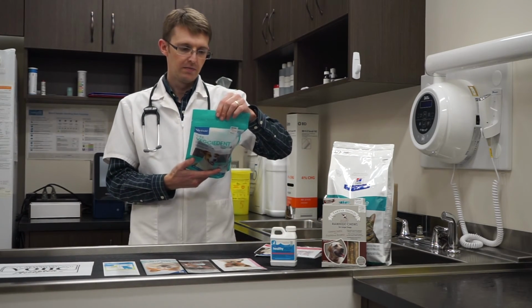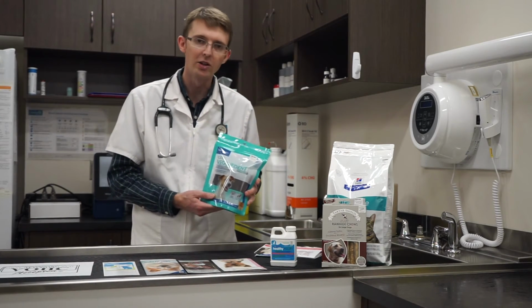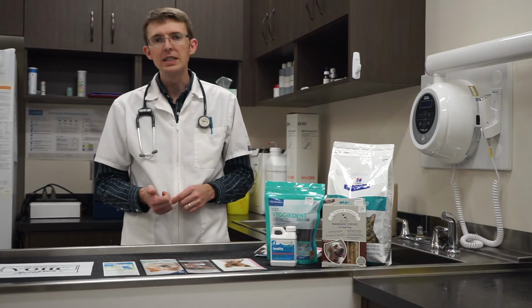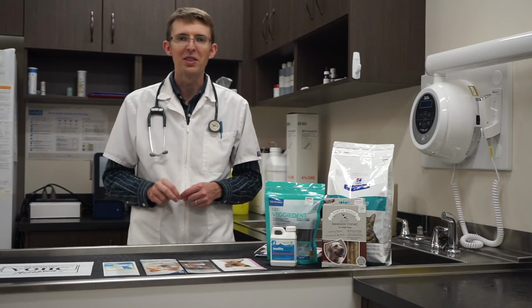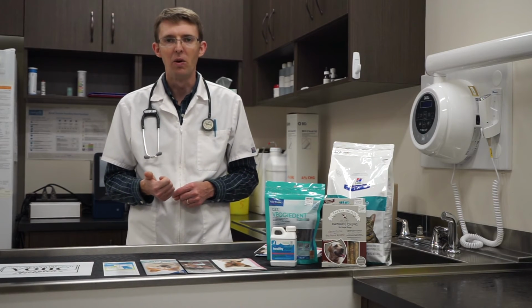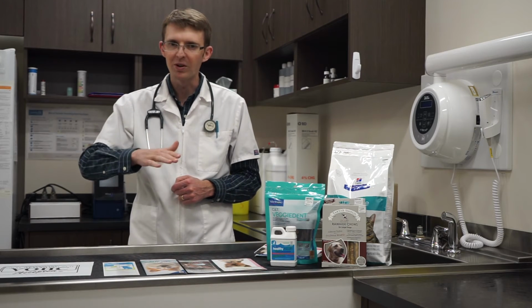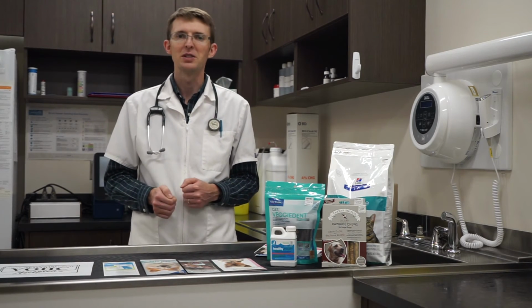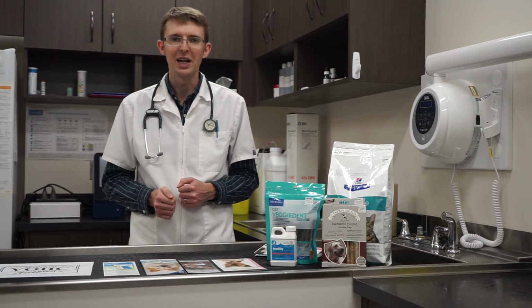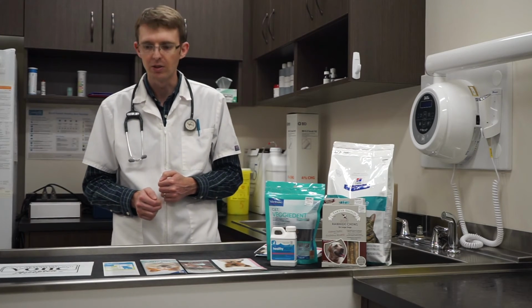So yeah, all vegetable based. If you've got a dog with allergies, something like this can be a good option. Greenies is another popular brand that does a good job. Two things to caution you with dental treats. One is their calorie intake. If you've got a dog who's borderline heavy and they eat a whole bunch of dental treats, that might be enough calories to push them into too heavy. So if you're giving them a bunch of treats, you're going to have to cut back some calories somewhere else, decrease their food a little bit.